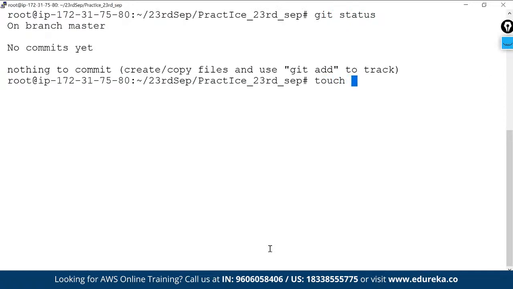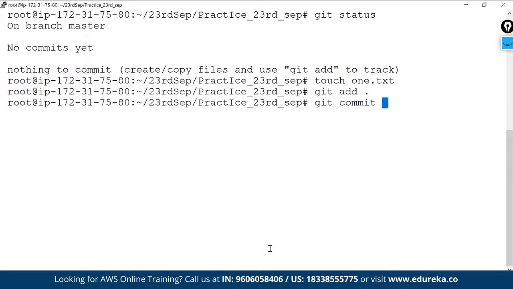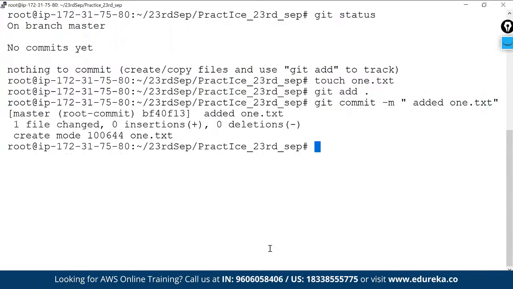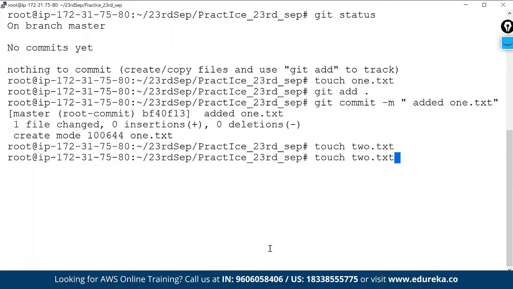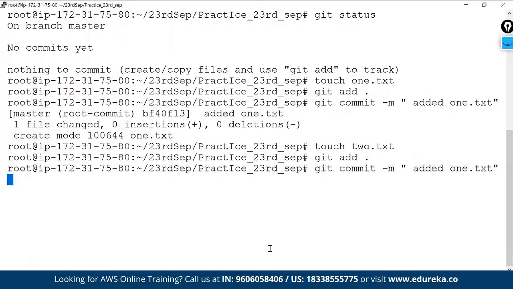Let me add some commits. Touch one.txt, git add dot, git commit -m added one.txt file. Now let me add some more files. Touch 2.txt, git add dot, git commit.